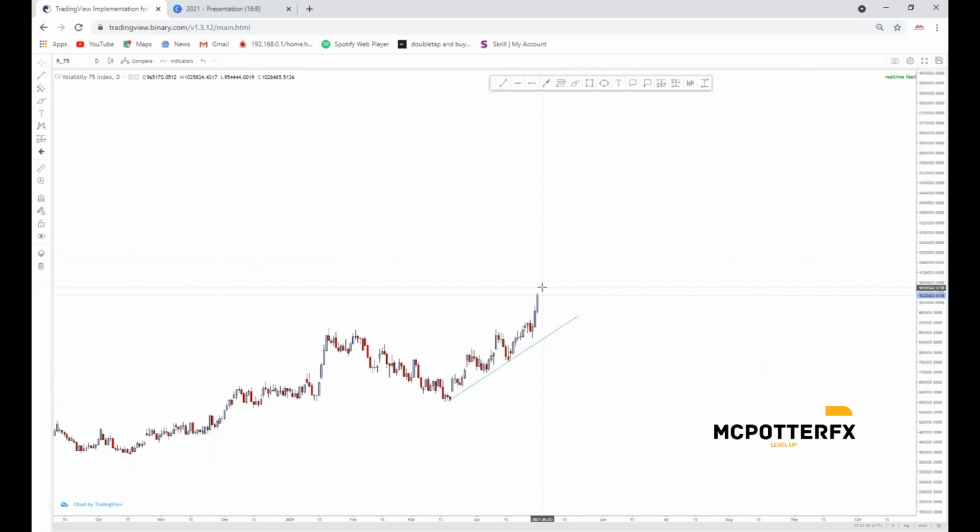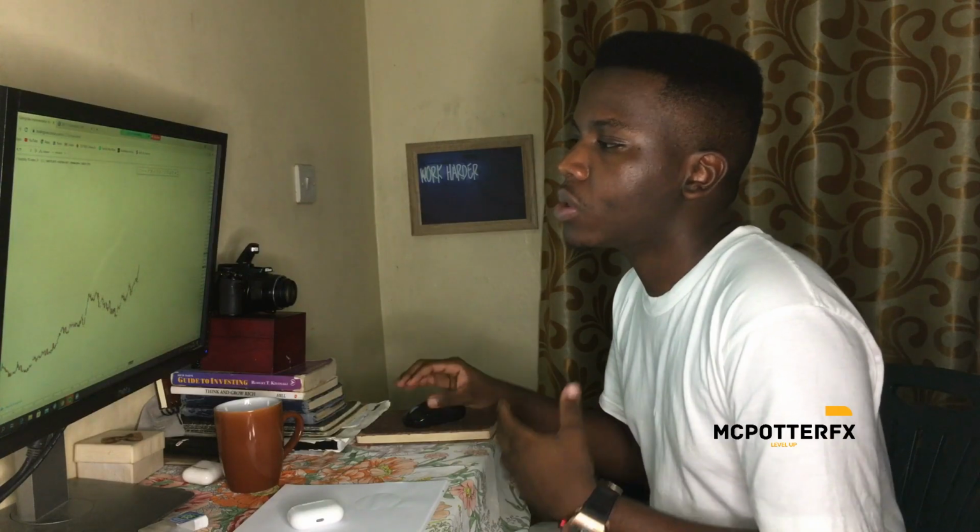So at the moment, we are kind of scalping these moves on the Mcpotterfx trading floor. If you remember, you noticed that we've had some few losses here and there, because what we were trying to do is simply trying to catch a falling knife. We were trying to call the highs, and VIX at the moment is still pushing to the upside. So what I decided to do is just go with the trend, because the trend is our friend, and also we can try to get some few trades here and there.